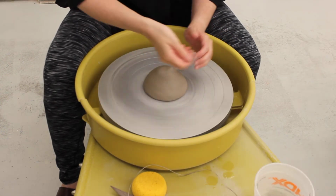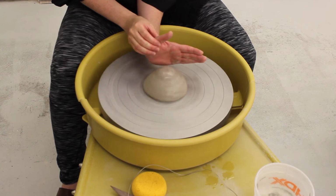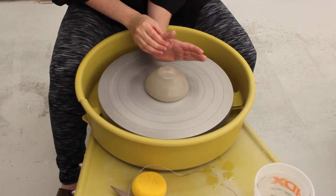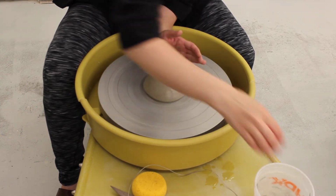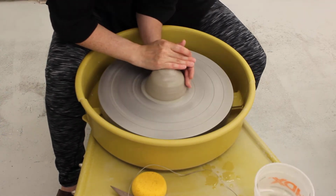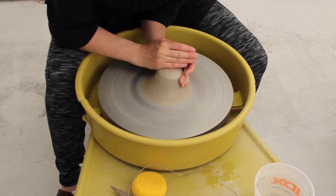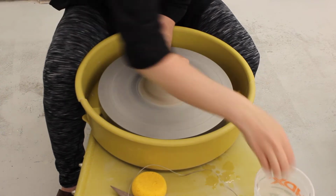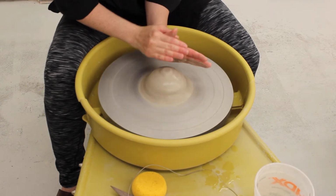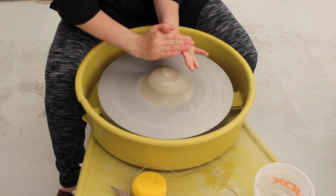You need to get some water in there, and then the principle is to have your left hand push forward. Your wheel is going counterclockwise and you're going to go full speed. The idea is to get the clay right on the center, and you're going to be pushing with the left hand, scooping the clay up with the left and pushing it back down with the right.